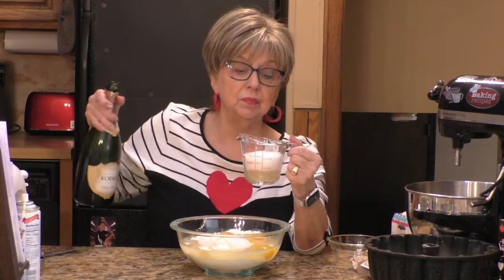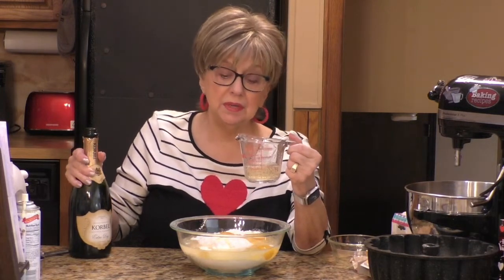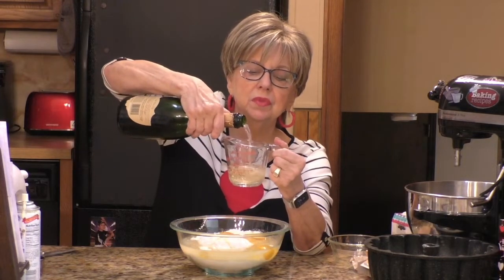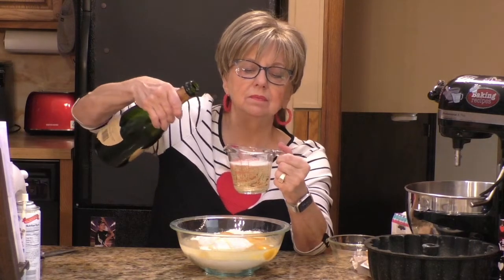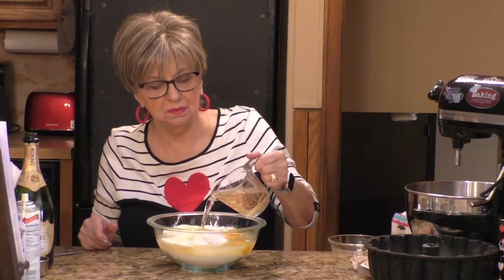I'm not a drinker, and if you're not, don't worry about it, because when this gets put into the oven, the heat burns off any alcohol that's in there anyway. So let me put in there the 1 cup of champagne. I thought this would be such a special recipe for Valentine's Day. So let me pour that in. Ooh, look at all those bubblies. Woo!